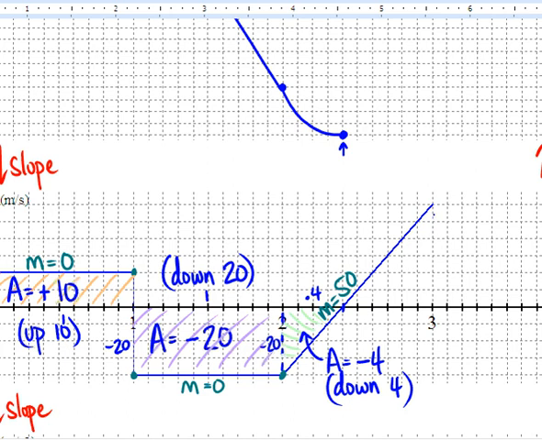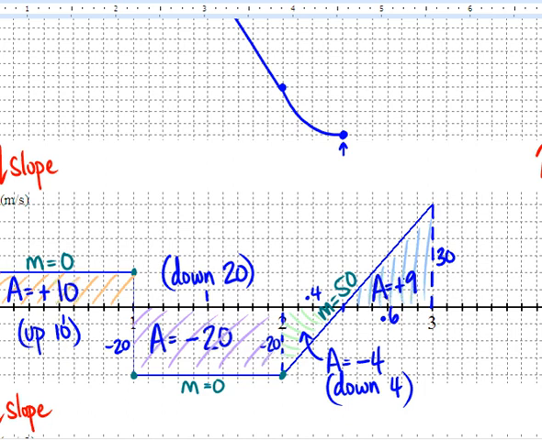bend. But before we do that, we've got one more triangle here, this time sitting in positive land, right, sitting above the x-axis. Let's find the area of that one. Positive something. It's worth 0.6 seconds across the base. It is 30 meters per second tall. 30 times 0.6 is 18. Divide by 2 is positive 9, I believe.